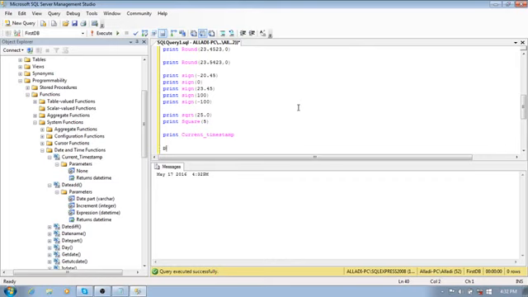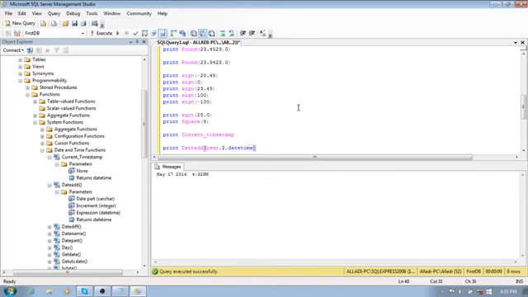So just write print, followed by the dateadd function, then followed by the date part. Date part, as I told you, can be year, month or day, or hour, minutes and second. Now give the current date and time. The second parameter is going to be 2 years, since we are going to add years.